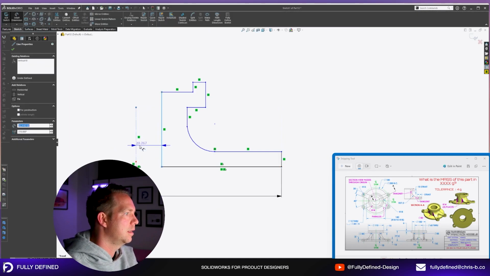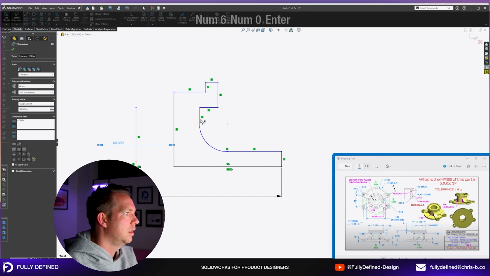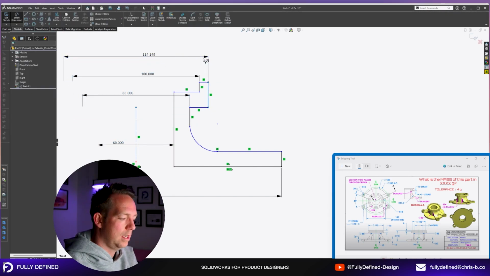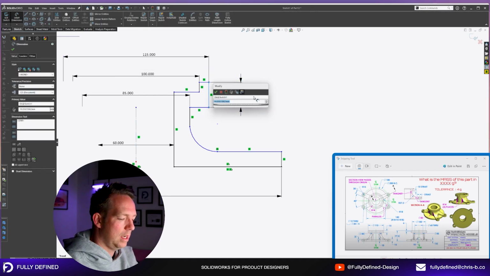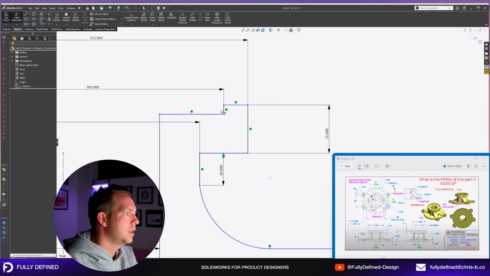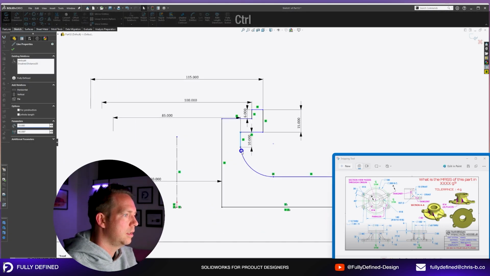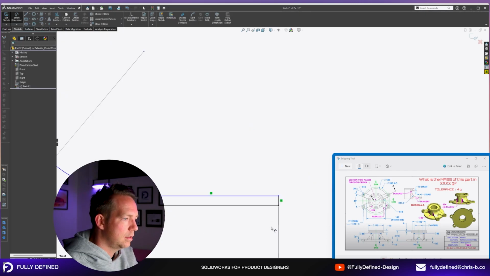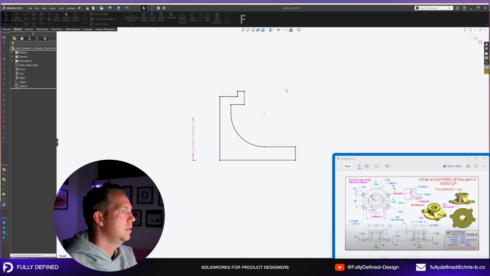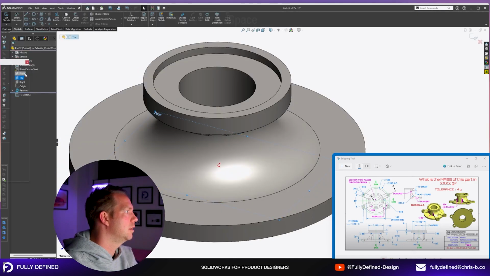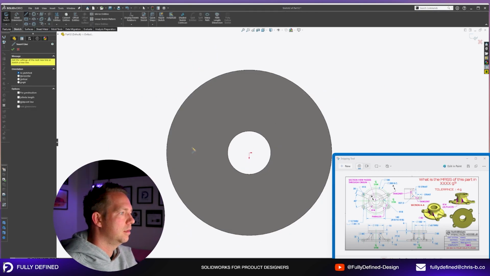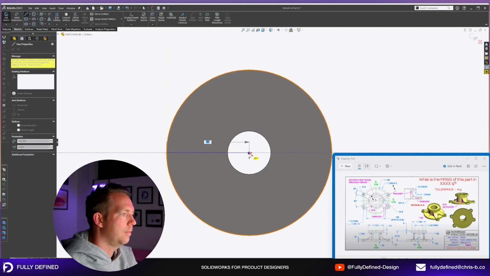And then while I've got that construction line selected in the middle, I'm going to try and get the rest of those diameters in there. So that's nice and quick. Okay. And then my other dimensions, done this a few times now, so I don't even have to look at the drawing. Cheat, get that tangent, and this is the thick section, so it's going to be 15. That is fully defined. We'll do a revolve, and then the trickiest part of this whole model is on this sketch that I'm about to do.